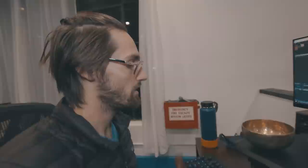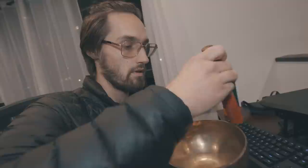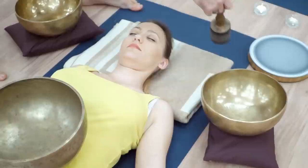All right, so a singing bowl. I don't know the history of this thing, but basically you give it a little tap and then you gotta do the little... In yoga, they'll use it for what's called a sound bath, which is just a really weird, I don't even know. I just like the way it sounds. That's probably the biggest inspiration of this whole render.